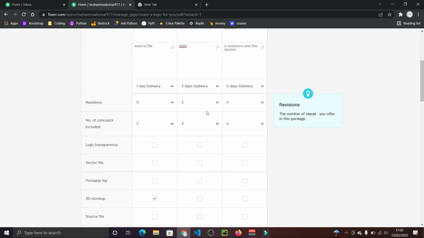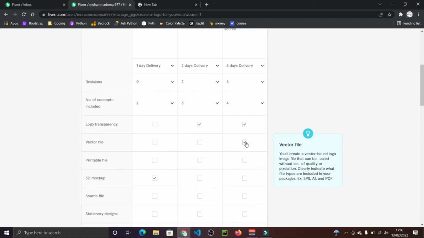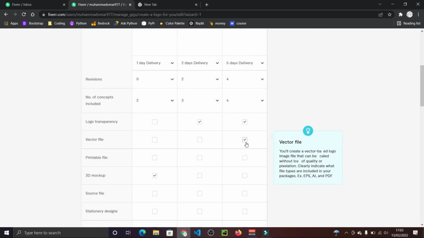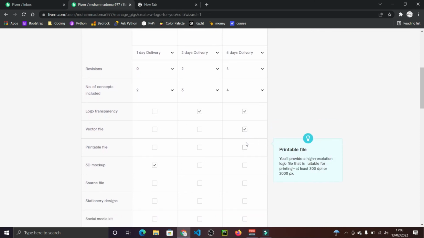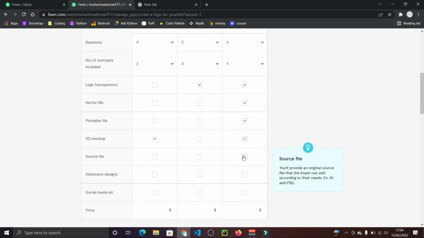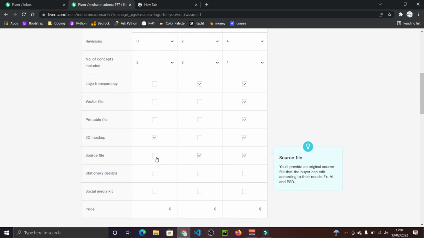For the second one, I would say no. And for the third one, the premium one, of course, vector file, of course. And for the printable file, we're going to do it for free. For the premium one, 3D mockup. Source file, yes, yes, and yes.